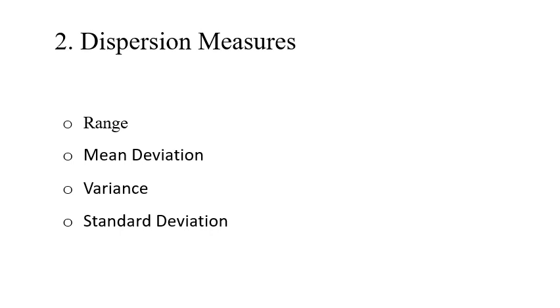For general central tendency measures, we can find dispersion measures because these measures represent how sure we are about the measures of central tendency. We have some simple measures like range and mean deviation, and also we have more accurate things like variance and standard deviation.